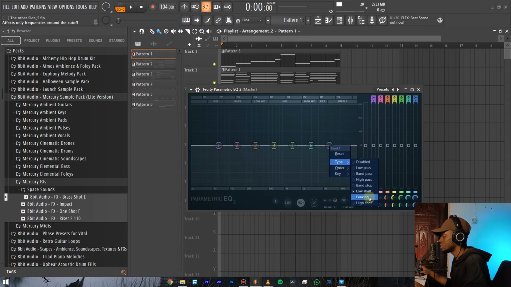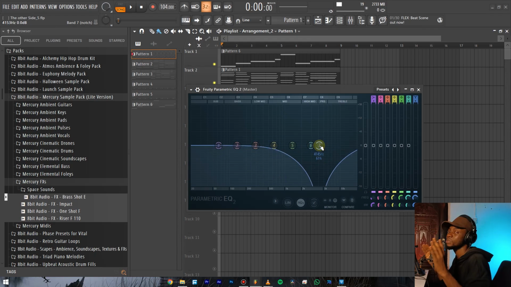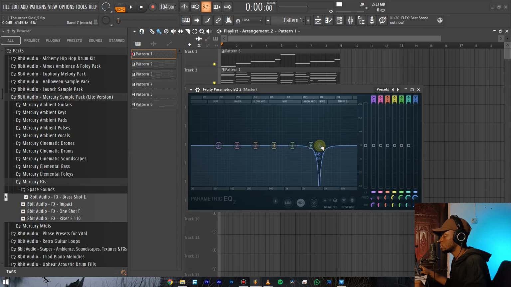And then next to that, we have the band stop. And as you can see, this just stops a particular frequency range that band is over. Like I've been saying so far, you can still use the Q to affect how much wide of a frequency range this band is going to affect. All right, so if you take this down, you can see that it just affects and stops a small portion of frequencies. But if you widen this out, you can see it can affect a whole lot more frequencies.